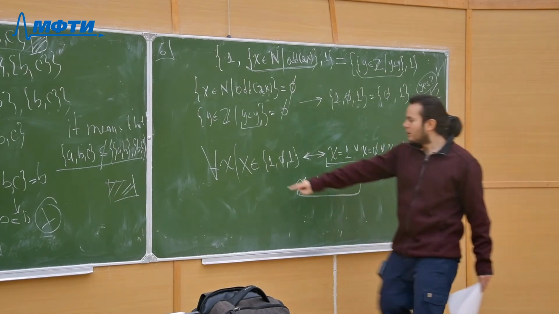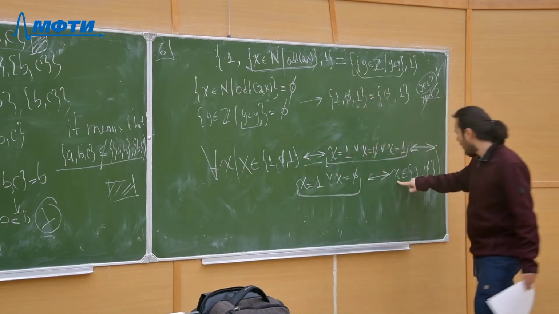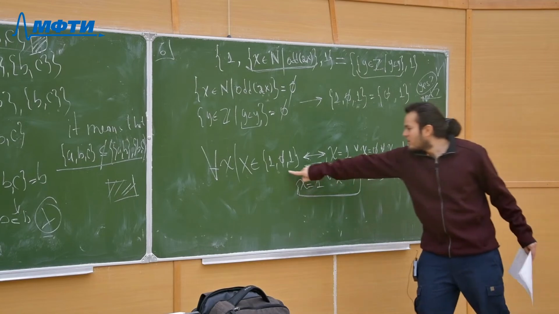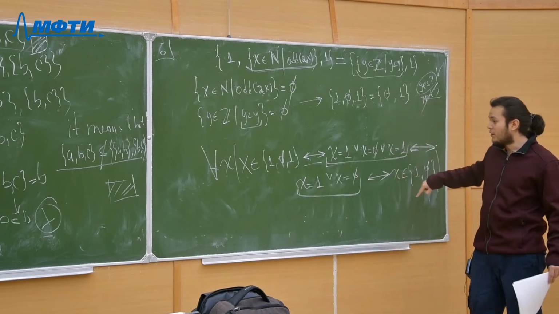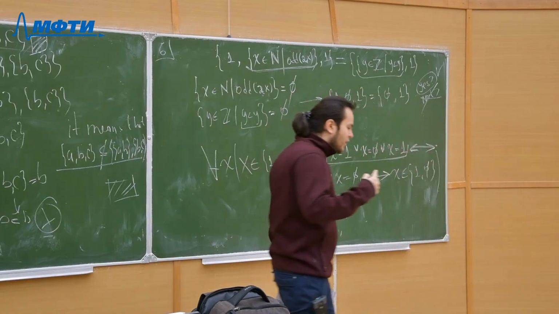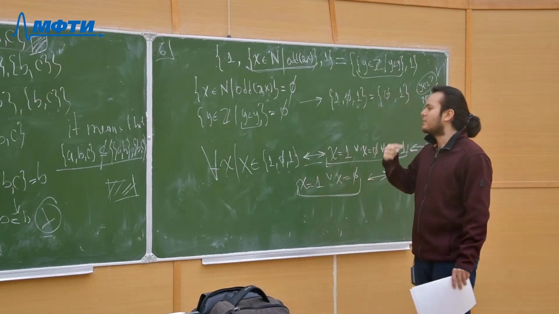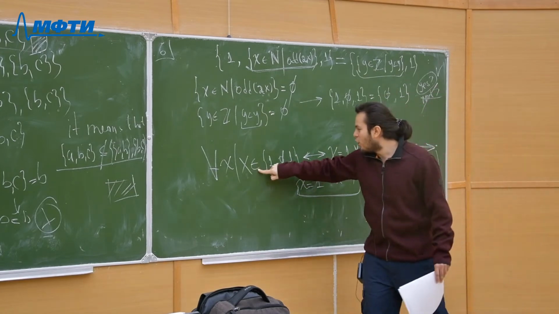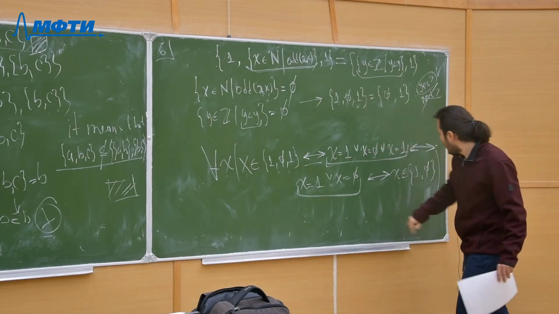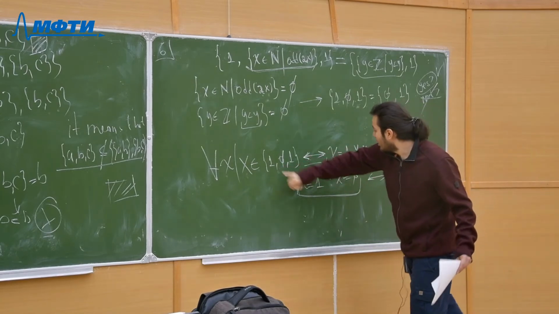So we obtain that x belongs to this set if and only if x belongs to this set. By definition, this set is equal to this set because of this, right? The definition of when we say that two sets are equal means that X belongs to A if and only if X belongs to B. So let's call this A, and this B. X belongs to A if and only if X belongs to B, so A and B are equal.